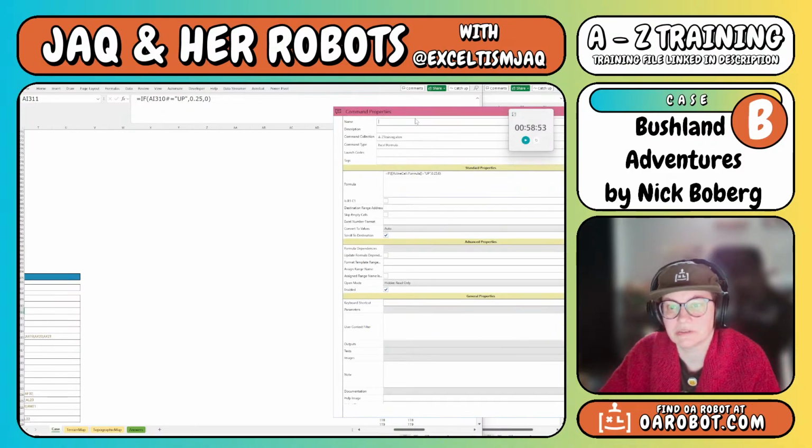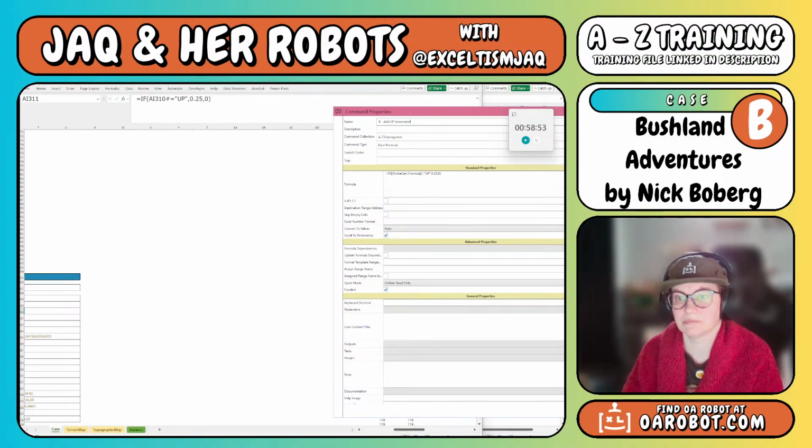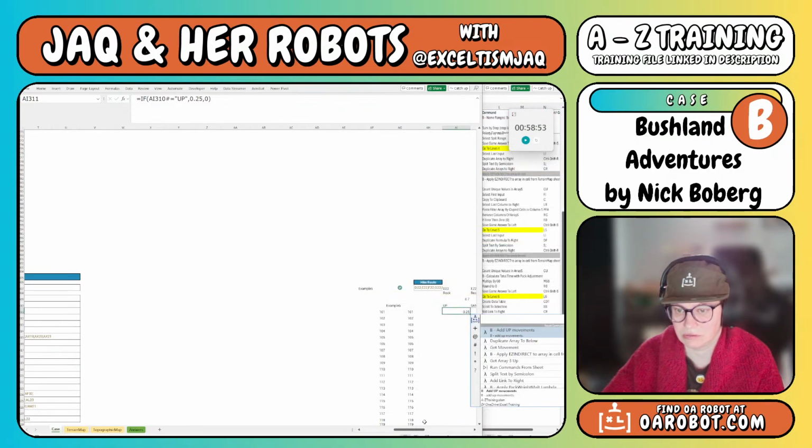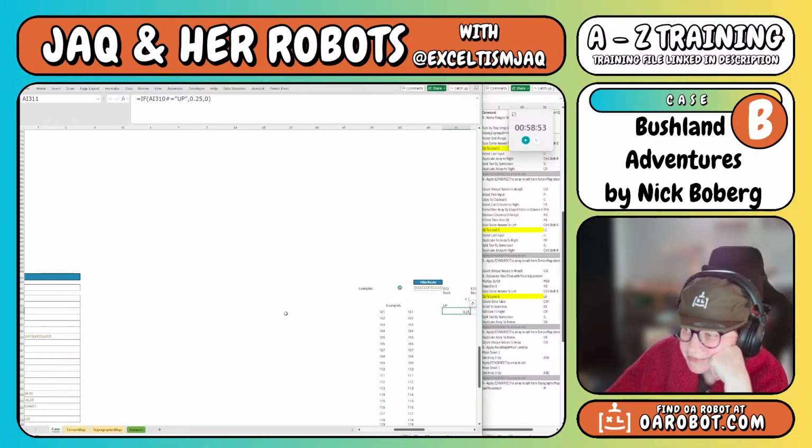If active cell formula equals up, that's right. We're going to call this one the... I don't think I'm doing special movements, but I am doing a case specific tag on this. And I'm going to go okay with that. So far we have frozen Excel again for the 17th time today.